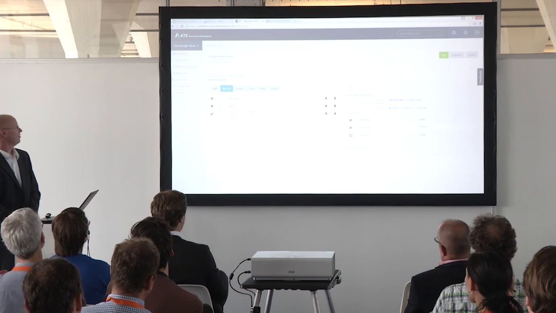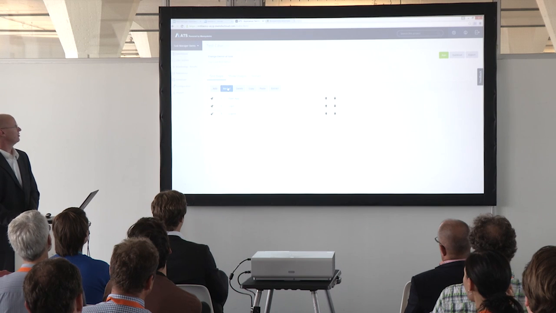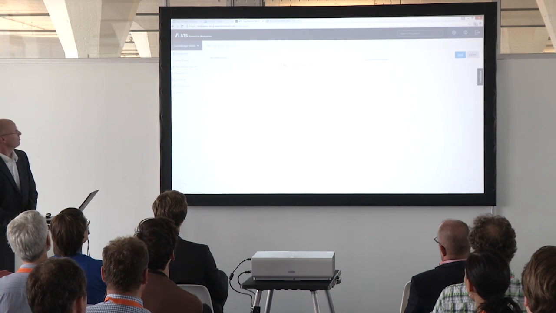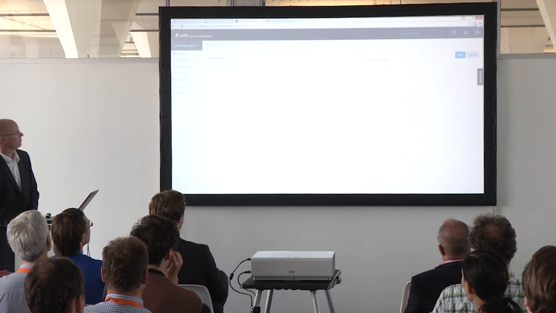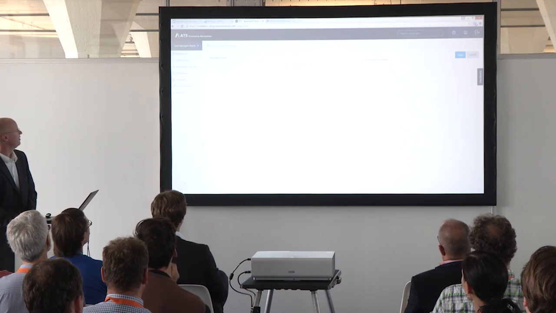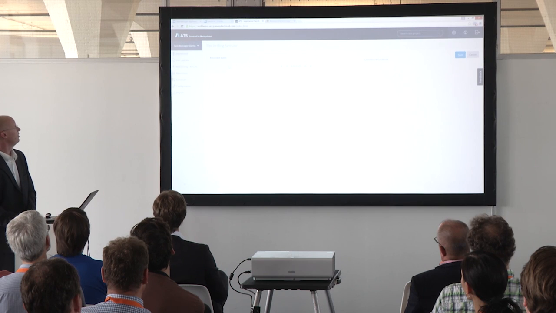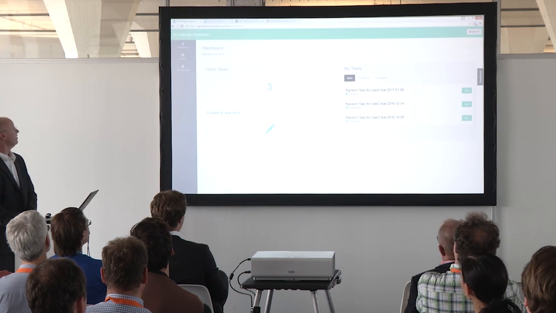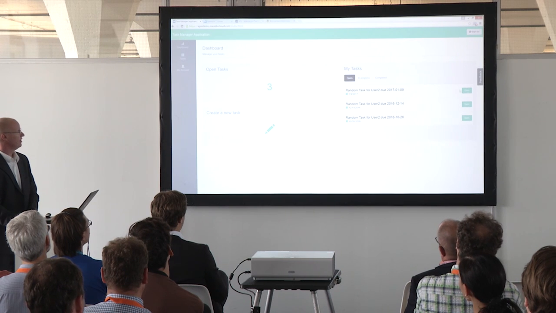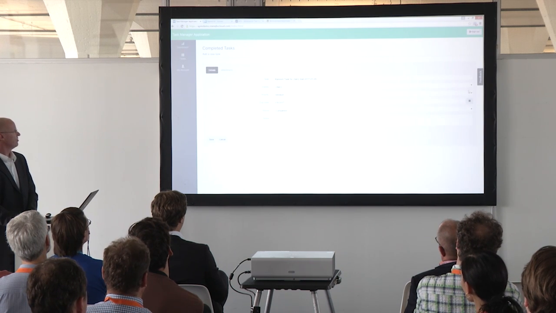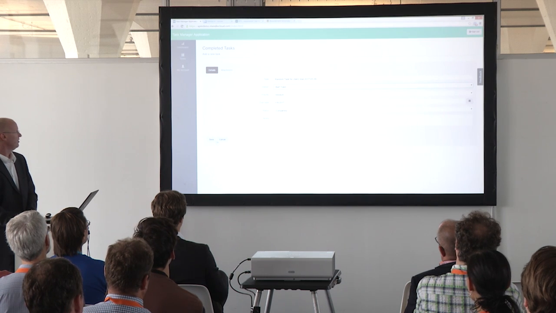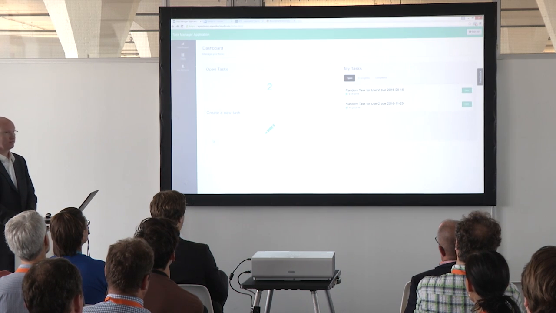So I started login, and I say record. This screen is now empty because it's recording. You can see on the top here the little R saying it's recording. And every browser event ends up here. So let's switch back to the task manager application. And in the task manager application, let's open a task. Let's change the owner to me. And let's save.